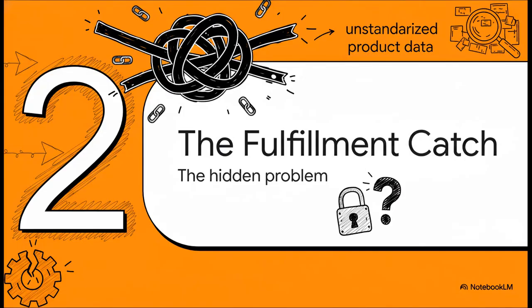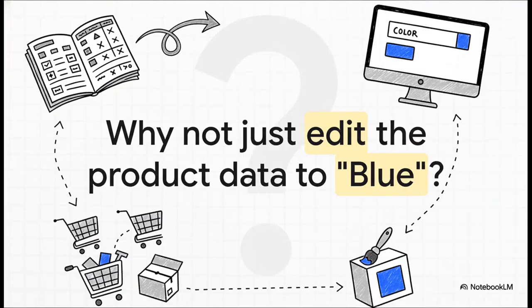Now you're probably thinking, well, the solution is obvious. Just change it all to blue. And you're right, that seems simple. But there's a huge catch. There's this hidden technical problem that trips up pretty much everyone and turns this easy fix into a real nightmare. And that is the question everyone asks. Why can't I just go into my product catalog, grab all these messy names, and just bulk edit them to be one nice clean blue? It seems like it should take, 5 minutes?